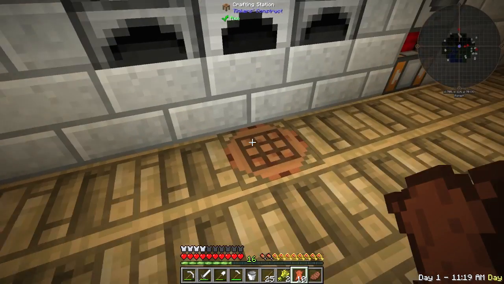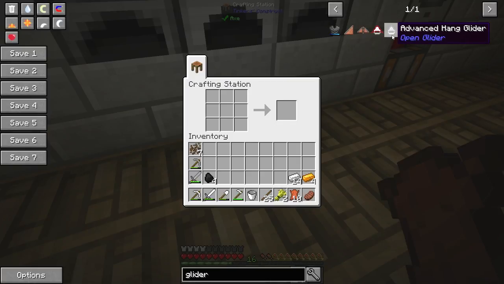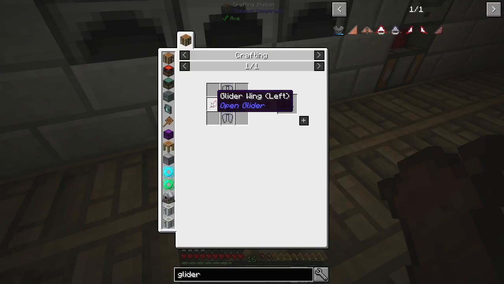We need to make a frame. We need to make this frame. What is advanced hang? What is that? Oh, we can make the elytra to make an advanced one. Oh, that's quite cool. That may be something we have to look for then. That's obviously a new recipe, I'd imagine. Fairly recently, anyway.